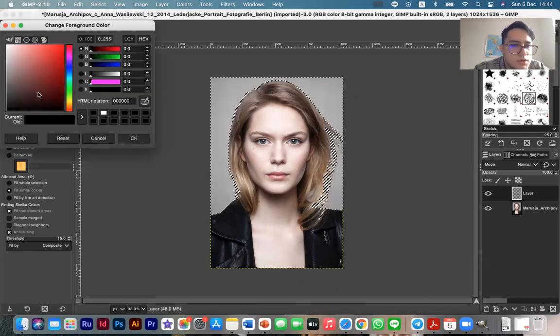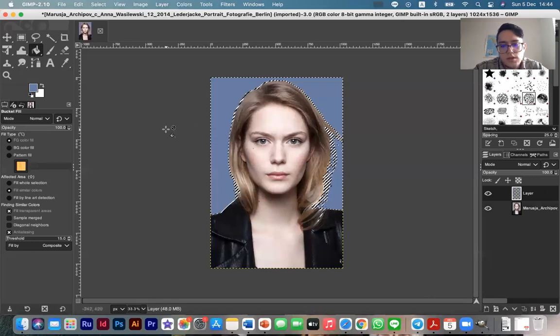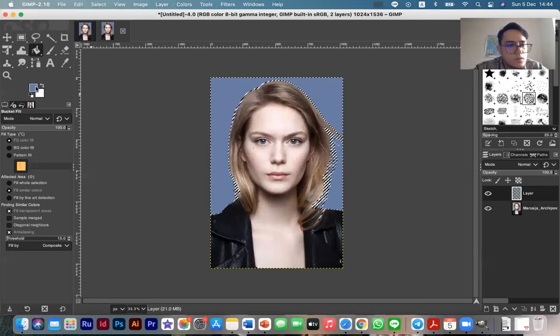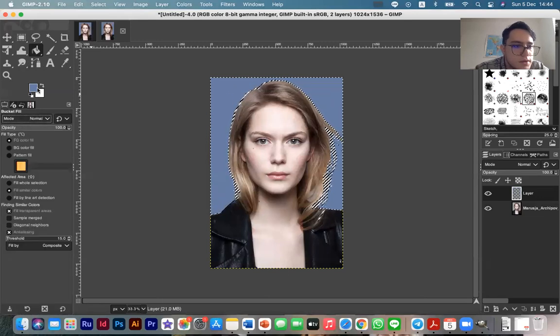Here we can choose a background color that we want. Let's say we want blue. Now we have a blue background. Or we want a gradient. Or we can have different effects.